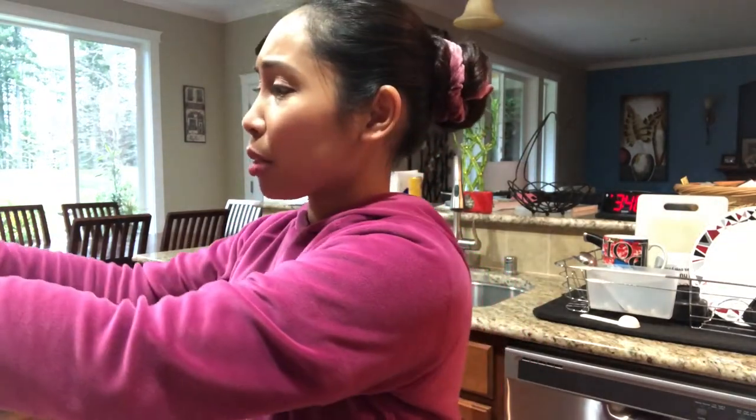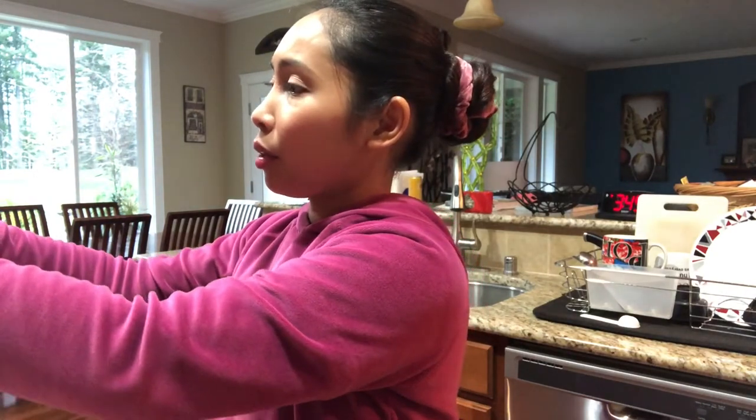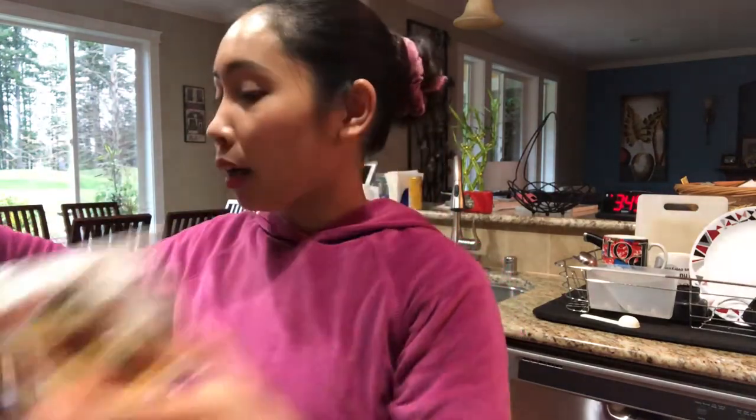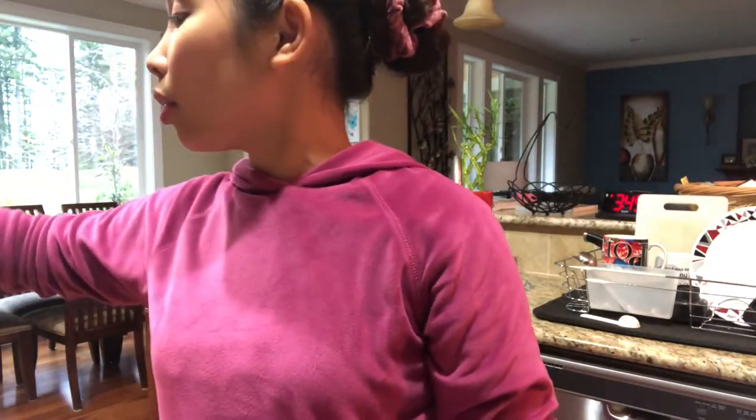Baka hindi makakain yung anak ko. Masyadong spicy. I love spicy, but alam mo na yung ayaw ng anak mo ng spicy. Hindi ko inubos yung isang pack ng seasoning taco natin. So far, okay naman siya.